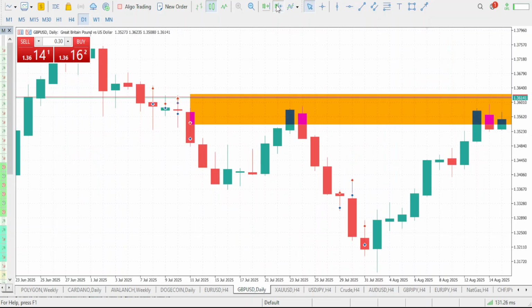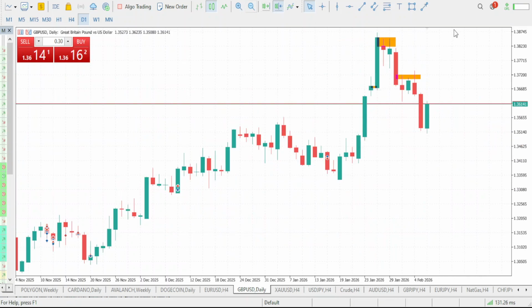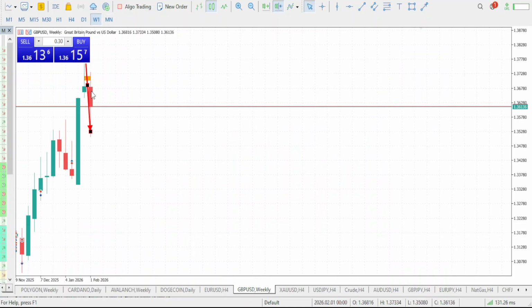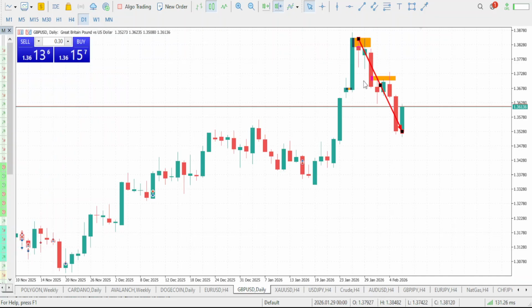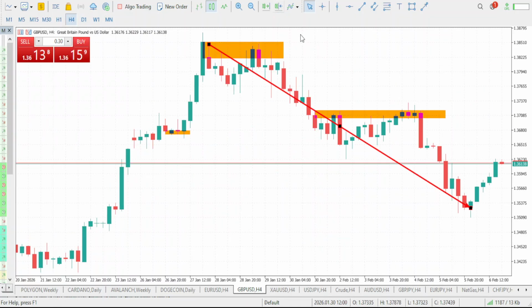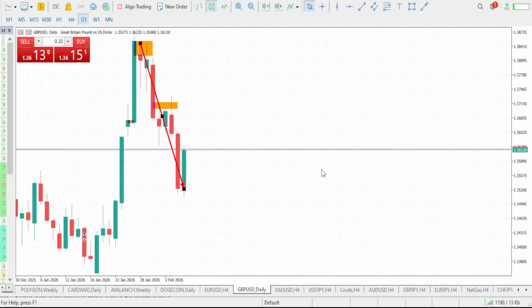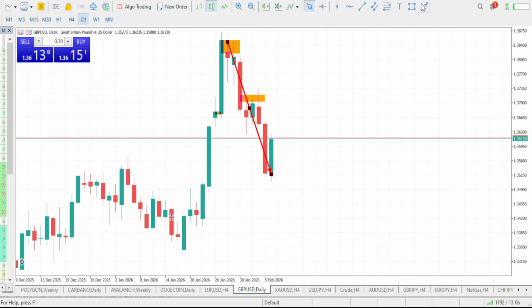Now let's go down to the daily time frame right here. I told you guys that there's a series of lower lows and lower highs, especially on this pullback phase, which is on the weekly time frame. As you can see on the daily time frame, you can see lower low and lower high, which is very much more visible again on your forward time frame. But back to our daily time frame right here. We see this to be our first higher high, and we take a look at this to be our higher low. You also see this to be our higher high, and now this is a higher low. This is our higher low.